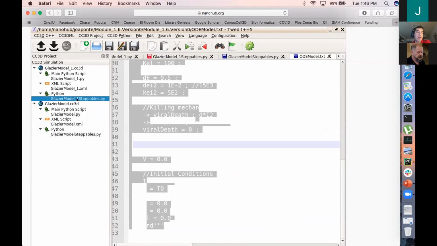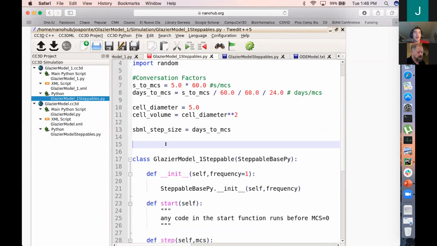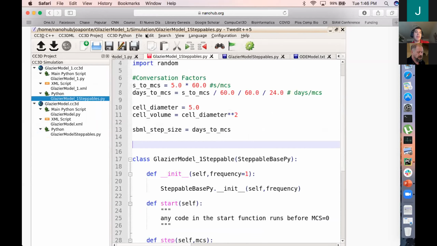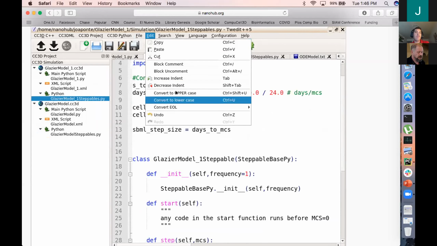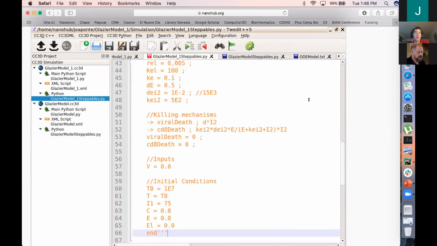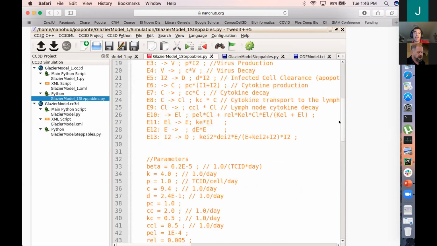And then now I can come back to the code that I was working at. As I said, we're going to paste it in after our conversion factors and before our Steppable class. I just want to make sure that everyone is with me, because that was a little bit complicated.